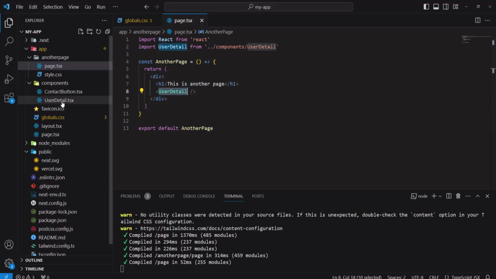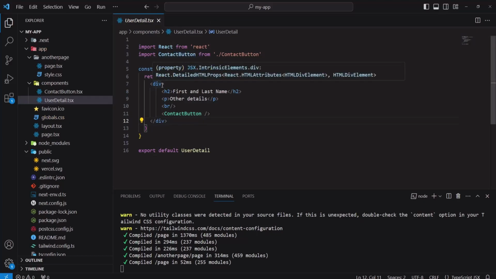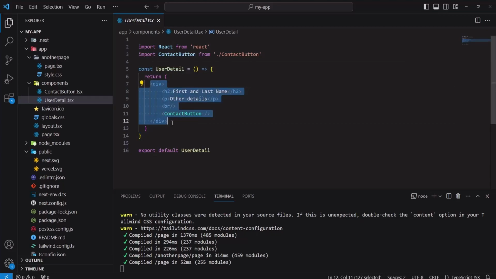So we'll go to the user detail. This is the markup for user detail. I will close the other two tabs, and for instance you want some border around this div and you want it only in this component. So we have to create a page or component specific CSS module, and we will follow a convention here.